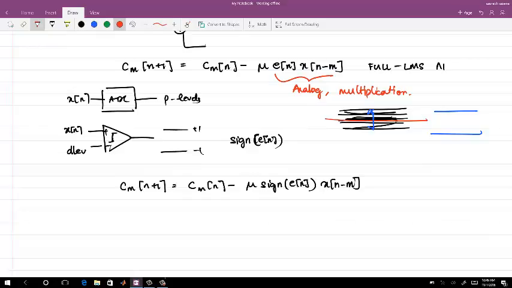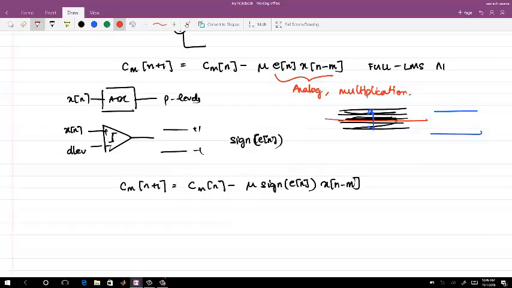If you want to do it in digital, you need to first get a certain bit resolution and then you multiply in digital. And think about it, if I am going to do all this within every next cycle in which I am going to tune my coefficient, how difficult it will be to do in the digital block at a data rate of even a gigabit per second.